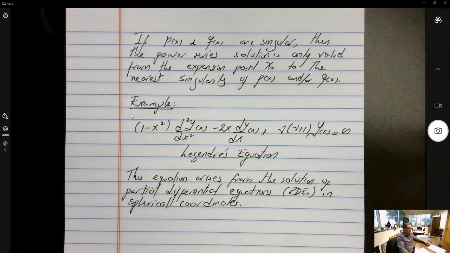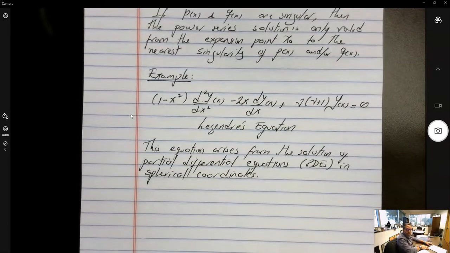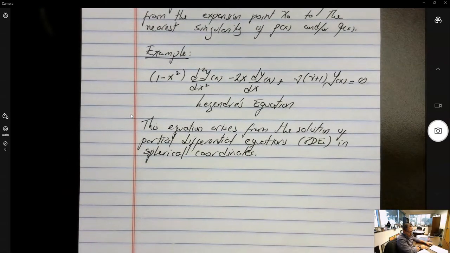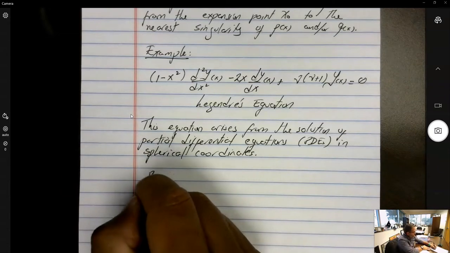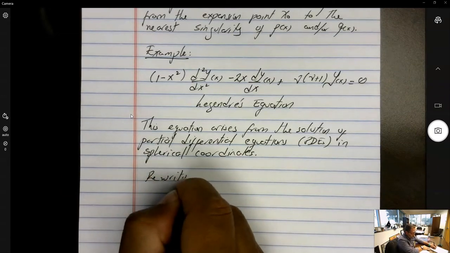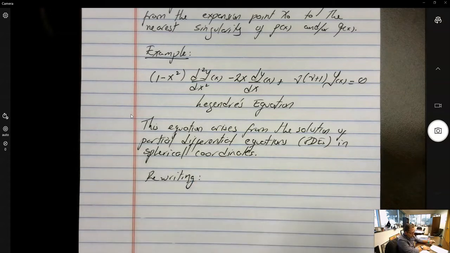There are many phenomena in engineering and science that propagate spherically, like sound, like light, like heat, like all kinds of things propagate spherically. So it is important that we know how to solve these equations in spherical coordinates. And then once we break it up, we know how to solve the individual equations that arise from this. So when we rewrite this equation, we get the following.